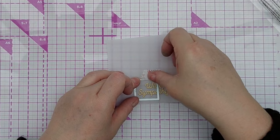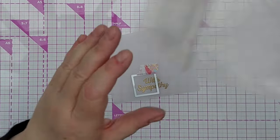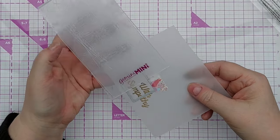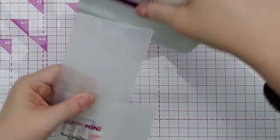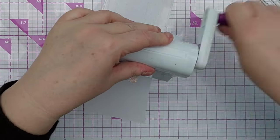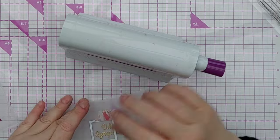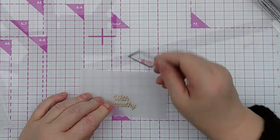And then I wanted to cut it out with a stitched rectangle die, but it didn't have exactly the right size. So I chose a stitched square die and put that on, but had the bottom bit hanging out of the cutting folder so that when I ran it through my mini Gemini, it didn't cut that second vertical line.